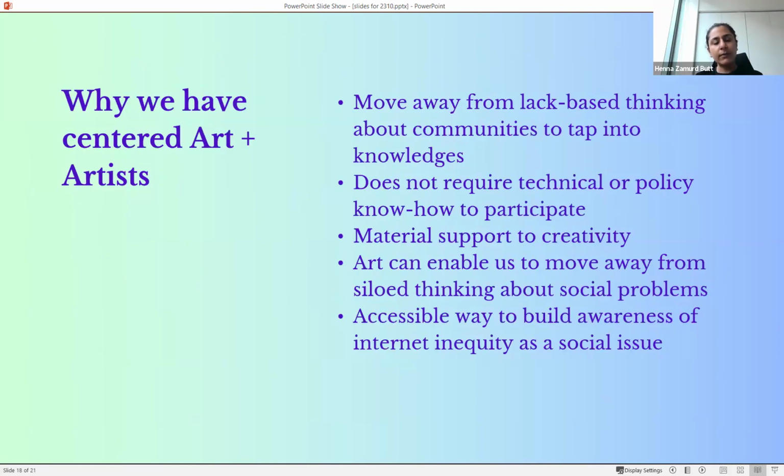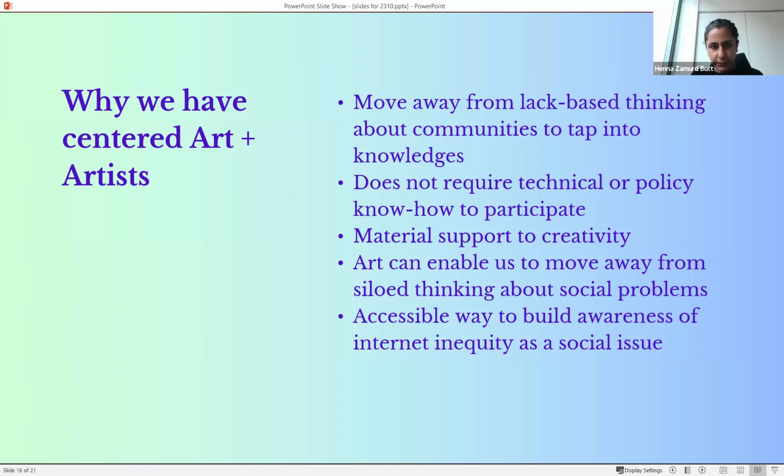So as I mentioned, we've centred art to move away from this idea that these communities have nothing to offer, and actually they are just receptacles into which we need to put resource. This is a kind of subverting that way of thinking and saying actually these are communities that have a huge abundance of resources, in the sense that there's creativity, and there's been political resistance, and they are very tightly knit in some places, and they have all kinds of different community organising strategies. So what can we learn there?